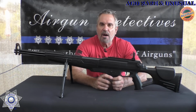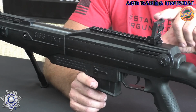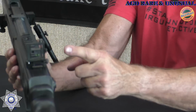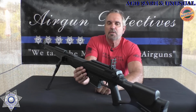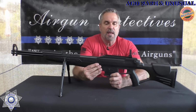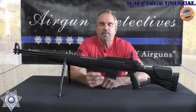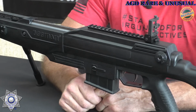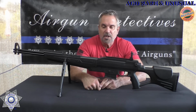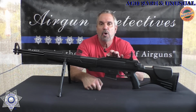It has these awesome fiber optic sights. The back one flips down. If you can see, it's got the green in the back, but it's got a very unusual adjustment to it. It's pretty cool. They're pretty effective though. It also has a Picatinny rail here, so if you want to set up some type of scope, and we probably will when we do our accuracy or plinking, just because of my eyes. But cool open sight setup.